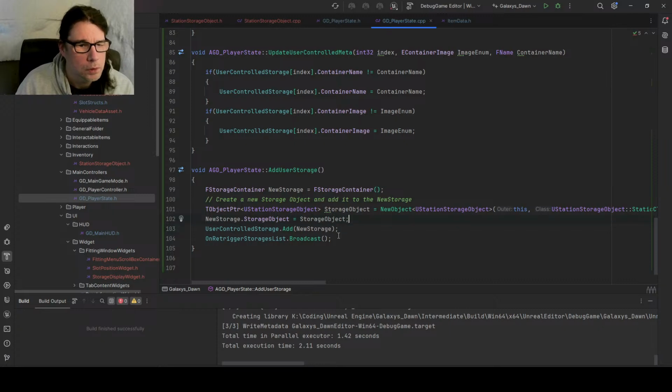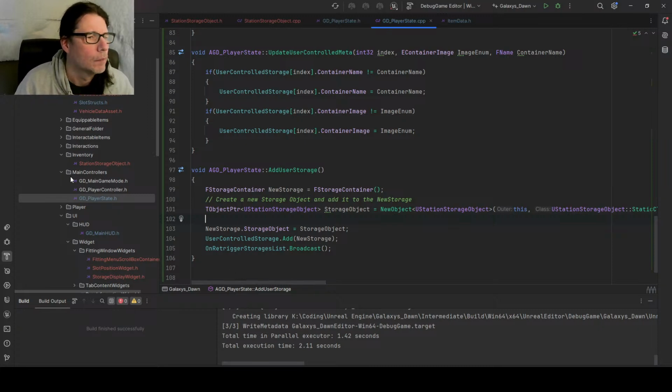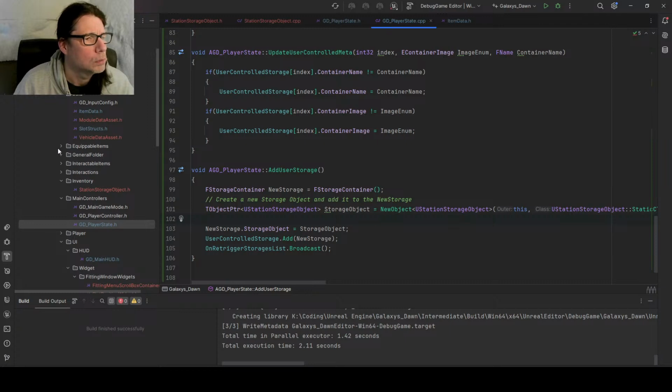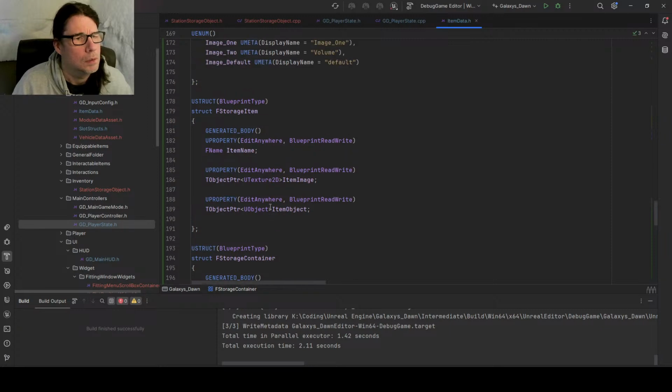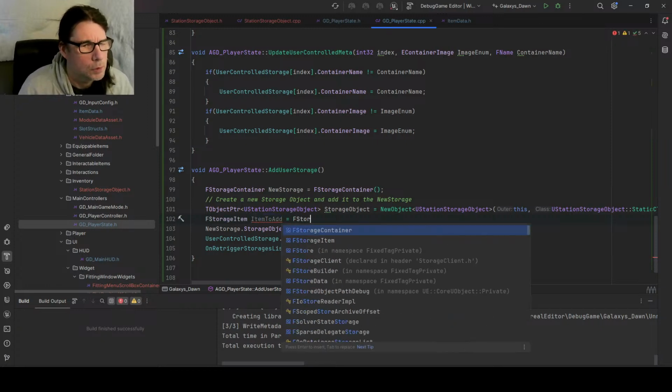However, I want to right now create a new, sorry, an object that we have a module. So swing down here. We need to create a new item to add equals F storage item.